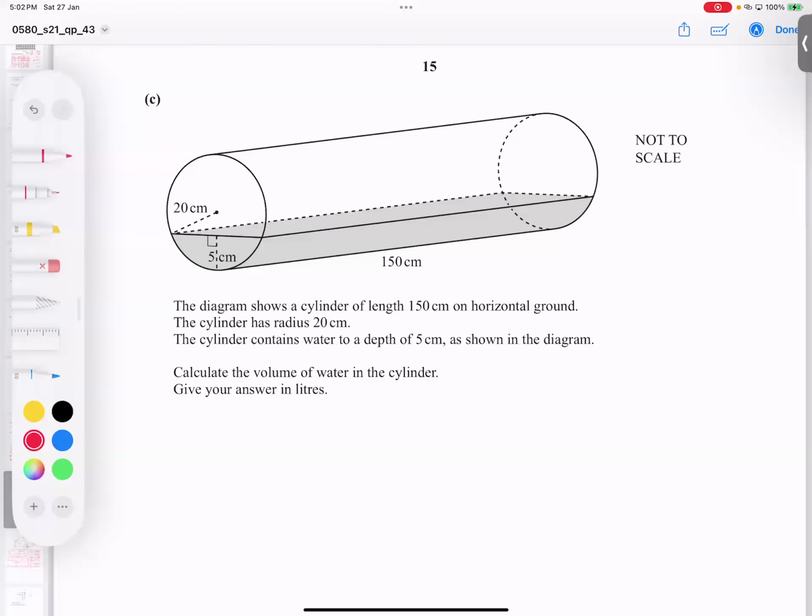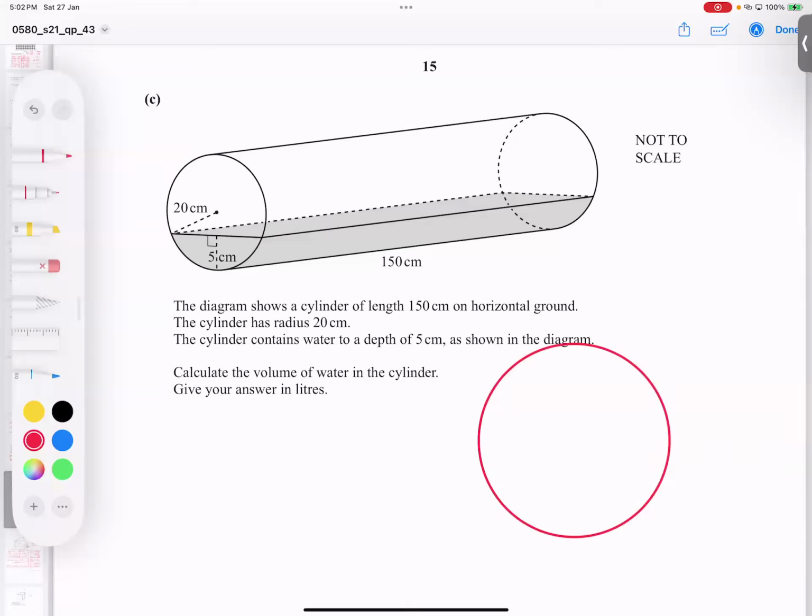And let's go for the below part. So let's go to part number C. What does part C have? You can see he mentioned in the question that the container length is 150 centimeter. He says the cylinder has a radius 20. You can see 20 clearly. And the depth of water: you can see this shaded area is the water. All right, he asked for the volume of the water in the cylinder. So this cross area, I'm going to make it here. I'll make not one diagram, I'll make 2 or 3 diagrams for proper understanding.